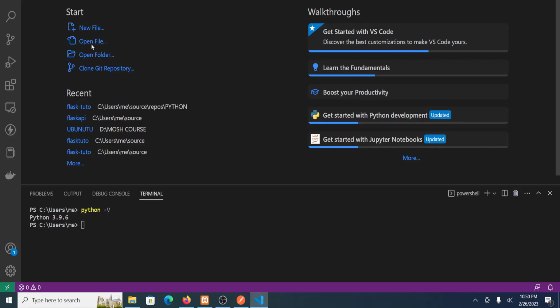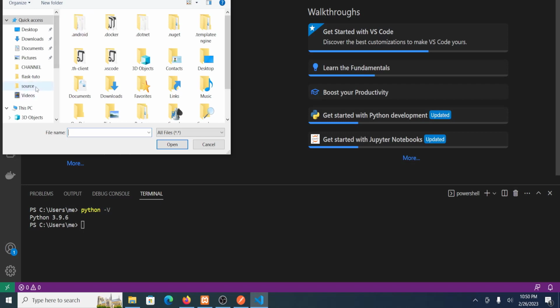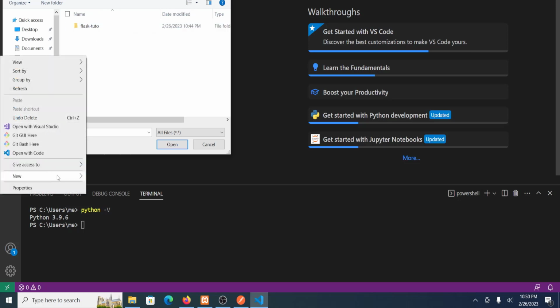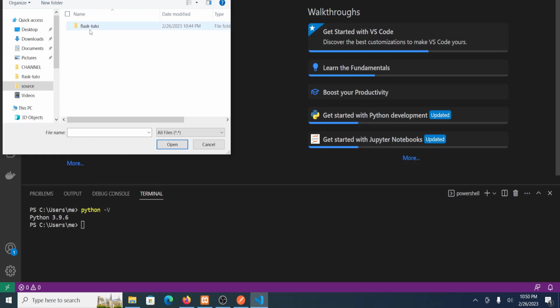Let's open a folder. I'm gonna go to source, for my local and Python. As you can see, this is an empty folder. Otherwise, we can right click and create a new folder and open it, or from the terminal. You choose whatever you want.